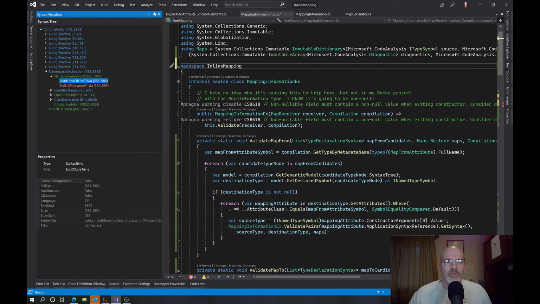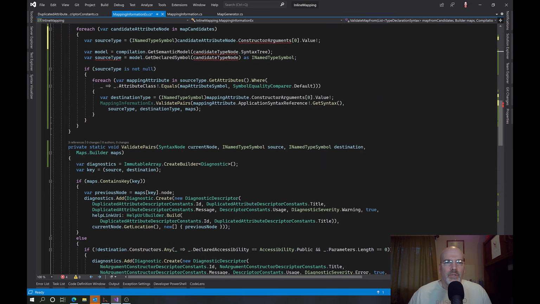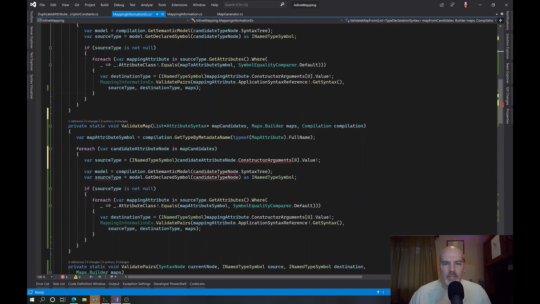I might have to cut this episode short and figure out how do you, if you have an attribute that's at the assembly level like this, it's just by itself, how do I turn that into a syntax node that is useful in some meaningful way? Because if I get that, then I get constructor arguments, then I get a value. I know it's a name type symbol, and I'm fine. But yeah, I'm going to stop here because this is just going to be a massive struggle for me right now to try to figure all this out, and I don't want to do that in front of camera again.